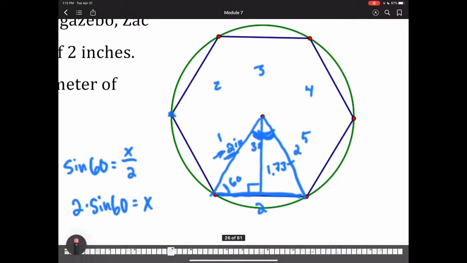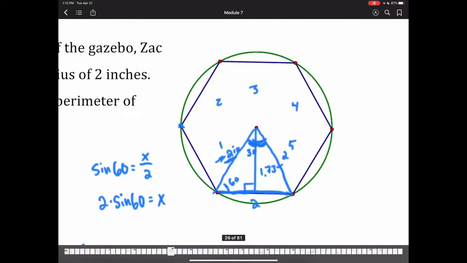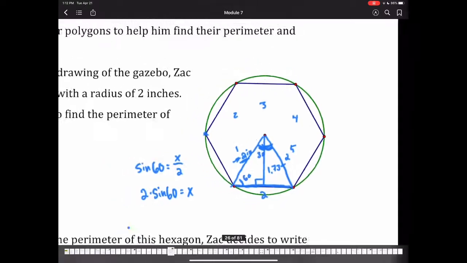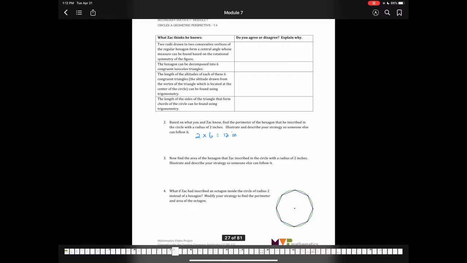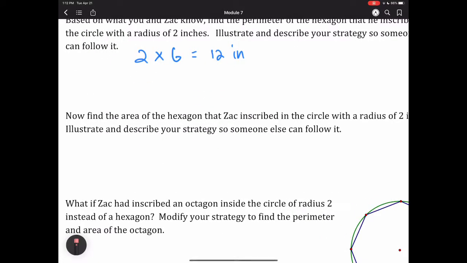We do know the formula for the area of a triangle, right? Base times height divided by 2. So what we can do is use that, find the area of one triangle, and then because we have 6 congruent triangles, we can just multiply it by 6. So let's try that over here. All right. The base of that triangle was 2 inches. The height of that triangle, the altitude, was 1.73 inches. And I need to divide by 2. Well, interestingly enough, 2 and 2 cancel off. So the area, and let me just denote here, the area is equal to 1.73 inches squared.